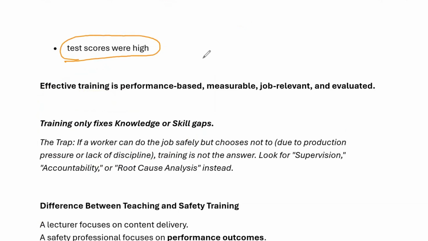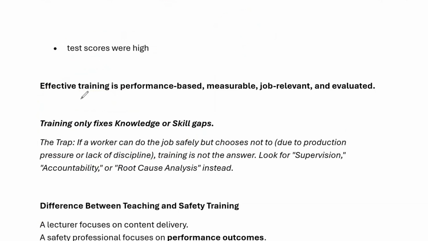Okay, Kirkpatrick's model we will discuss in detail. Four levels of Kirkpatrick's model: first level, second level, third level, fourth level. So there are various levels. In that first level, training reaction, second level, score. So we will discuss that step by step.